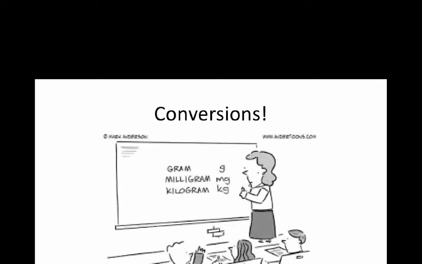Welcome. Today we're going to be talking about metric conversions. We're going to talk about how to convert from grams to milligrams, or grams to kilograms, or liters to milliliters, or liters to centiliters. So I'm going to show you two different approaches today of how you can do these problems. Whatever works best for you is great.